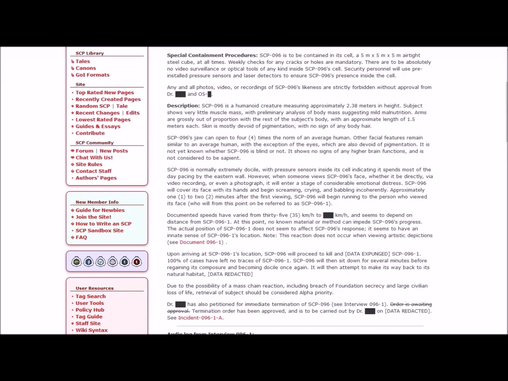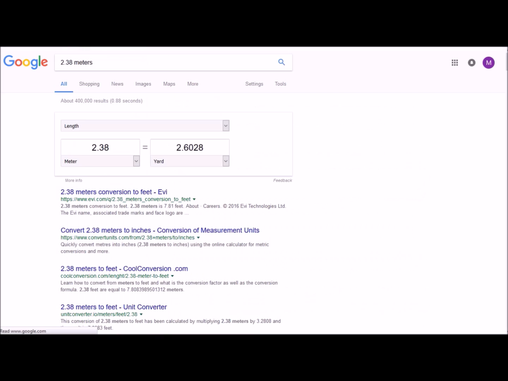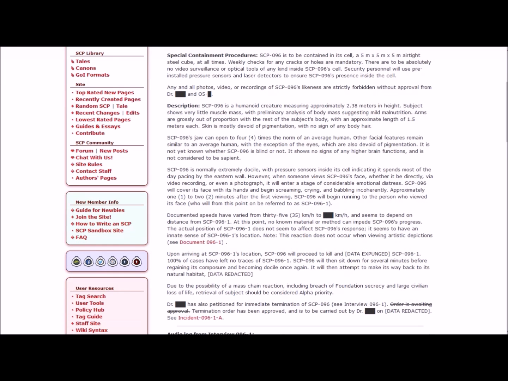Yeah, it's terrifying. Very little muscle mass, with preliminary analysis of body mass suggesting mild malnutrition. Arms are grossly out of proportion with the rest of the subject's body, with an approximate length of 1.5 meters each. Skin is devoid of pigment. What's 1.5 meters? His arms are 4 feet long? Skin is mostly devoid of pigmentation with no sign of any body hair.